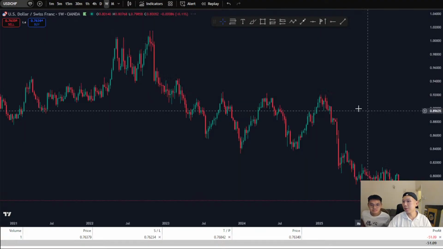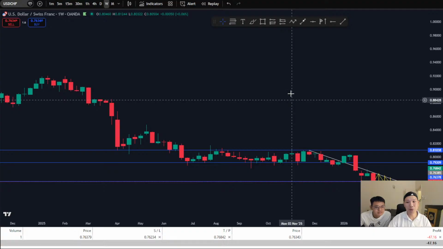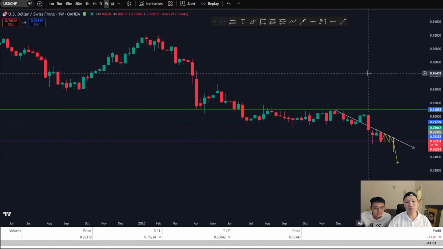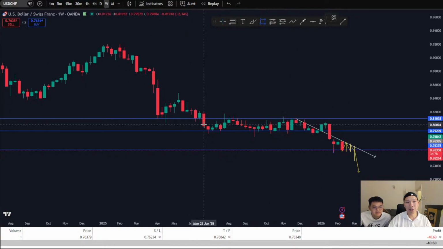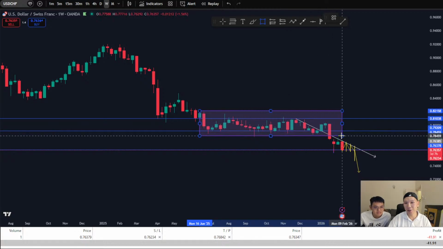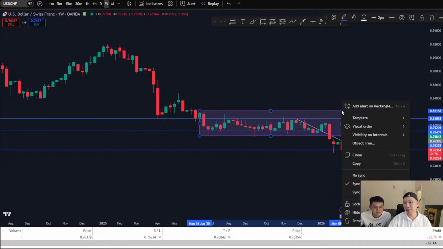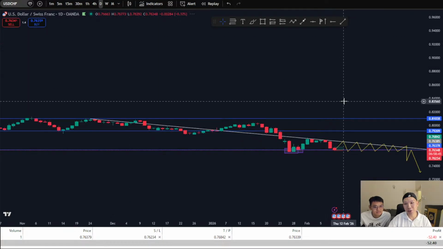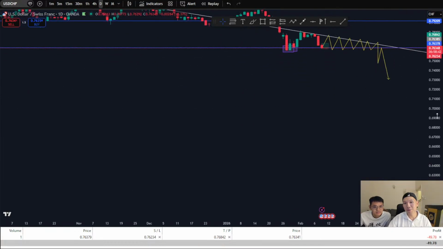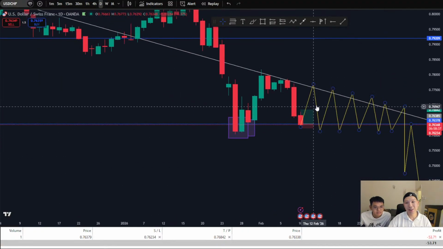So I placed a trade in USD CHF. The hypothesis behind it, I'm going to show you. I started off by drawing a line that is valid from the weekly chart. Right here, I see a huge balance where the market agrees on buying and selling, consolidating right here. Then there's a breakout, but it didn't pull back. Then it started to form a new compression somewhere around this place, right?